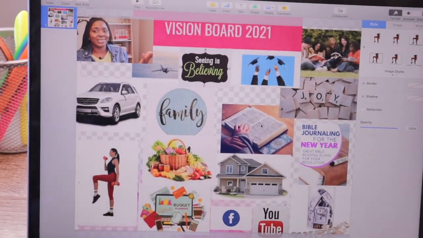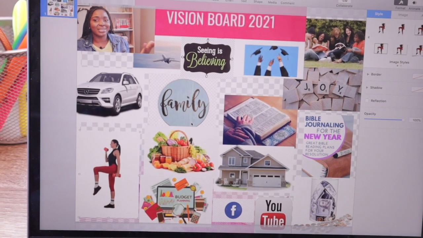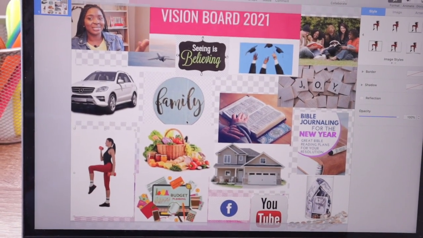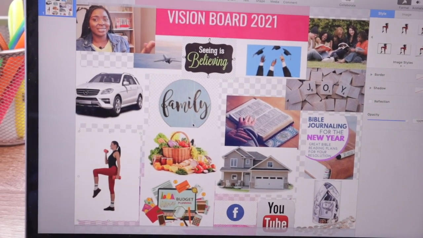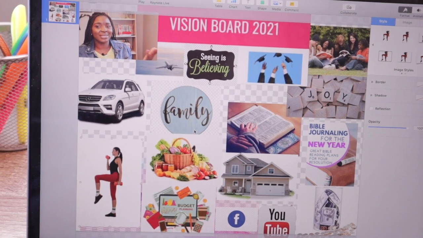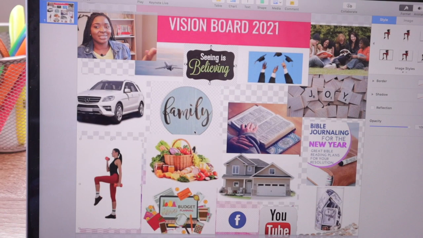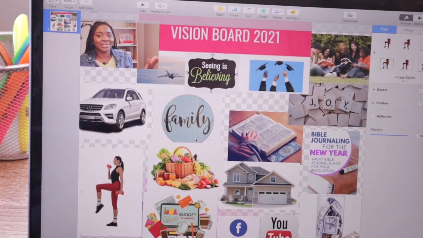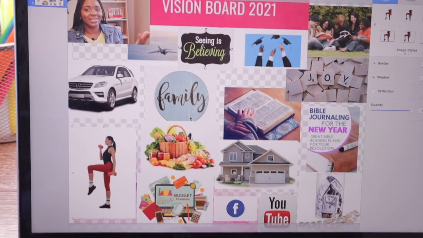So this is my vision board that I already did on Keynote, but I'm gonna show you guys how I did it. And my vision board contains long and short-term goals and objectives I want to pray about for this year and some years to come. But I have to consciously start working towards even the long-term goals in this year. So I have to be conscious.